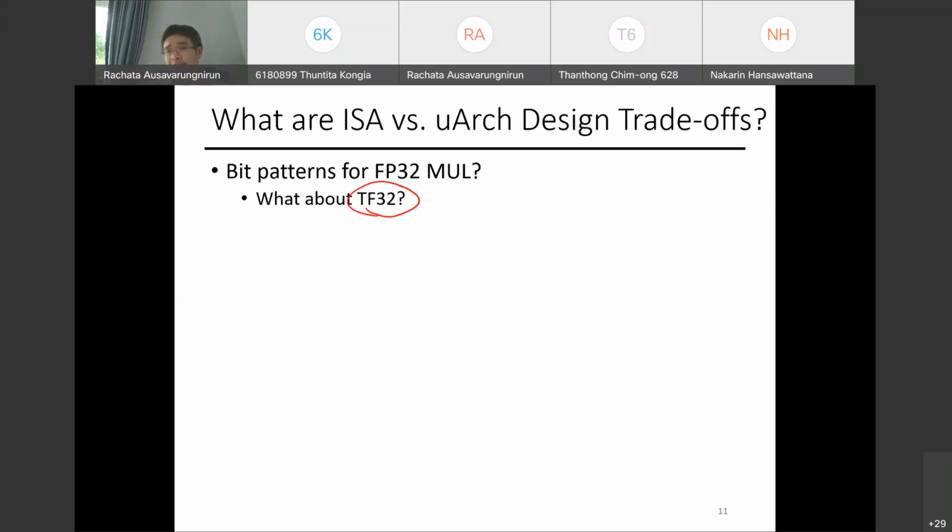So how many bits do you think TF32 takes? You think it would take 32 bits, right?